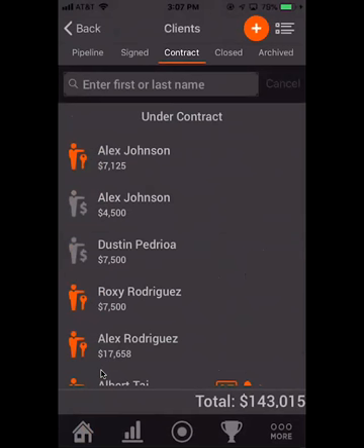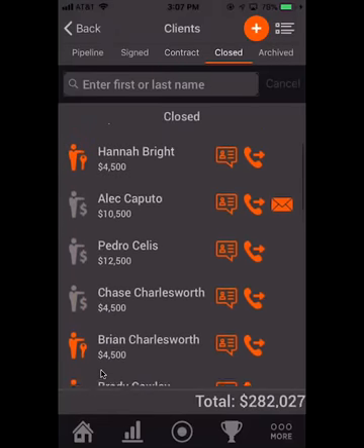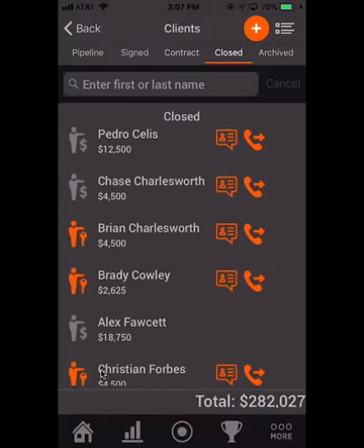And a lot of agents are doing this on a notebook or on a whiteboard, Excel spreadsheet, whatever it is. Just keeping track of what's in your pipeline and knowing what you have coming down and how much money you're going to make in the next 30, 40 days, right? Like in the bottom right, I can see the commission values associated with everybody who's in this pipeline, right? And I can see bottom right, if you're looking there, that's how much money I've made this year, right?